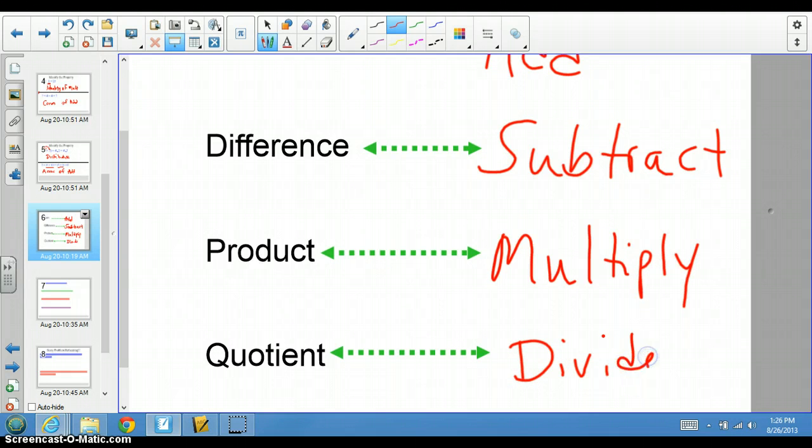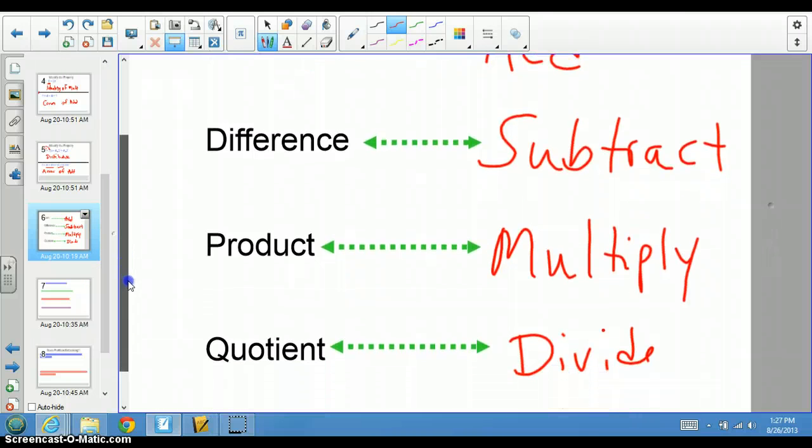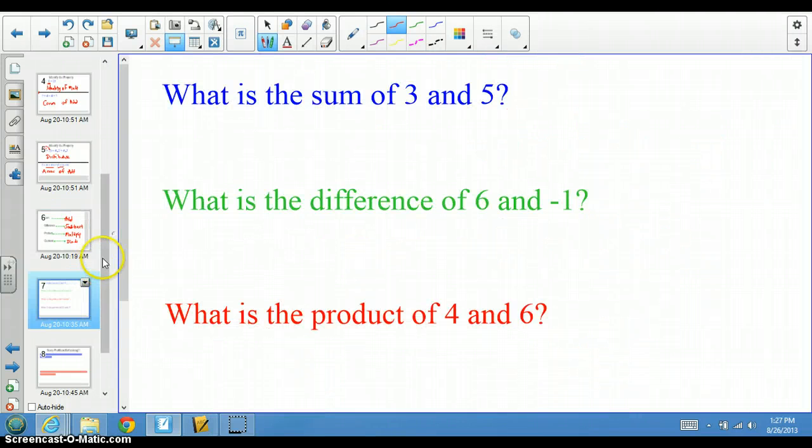Now this all should be reviewed. It's just going over it quickly. Math is a language. Once you know the background and the meaning of that language, I believe it really becomes easier. So now this slide, let's perform these operations. What is the sum? So I have to add. Sum of 3 plus 5. So 3 plus 5 is 8. Pretty basic. So from these words, I made a math sentence. 3 plus 5 equals 8.